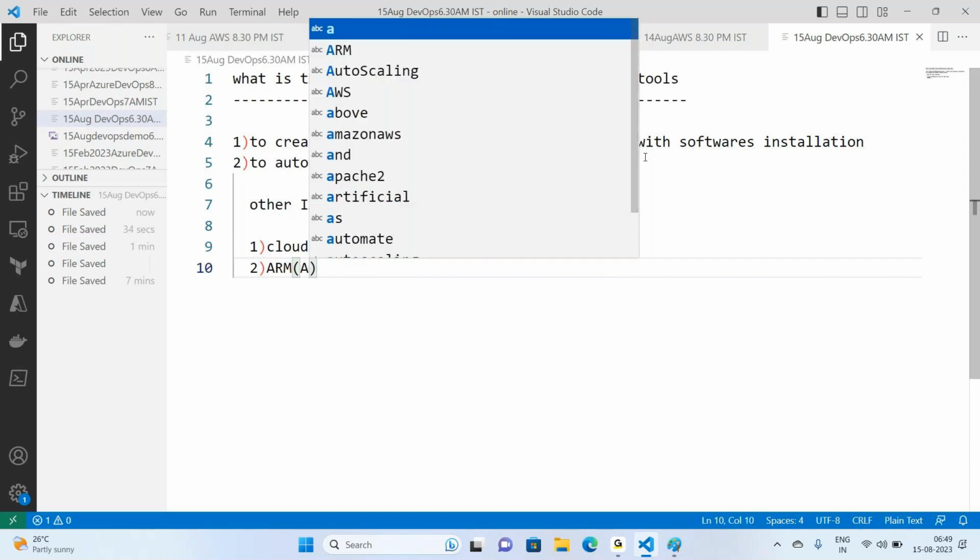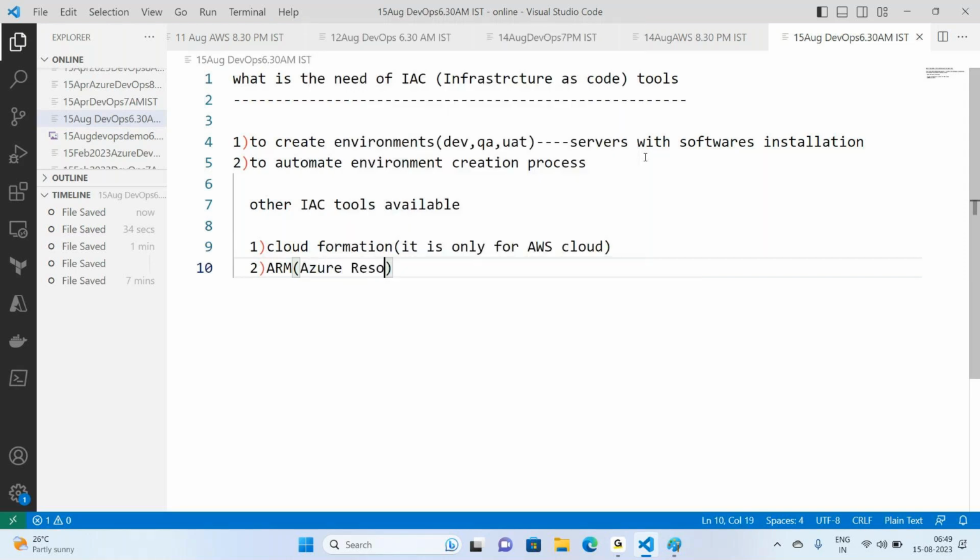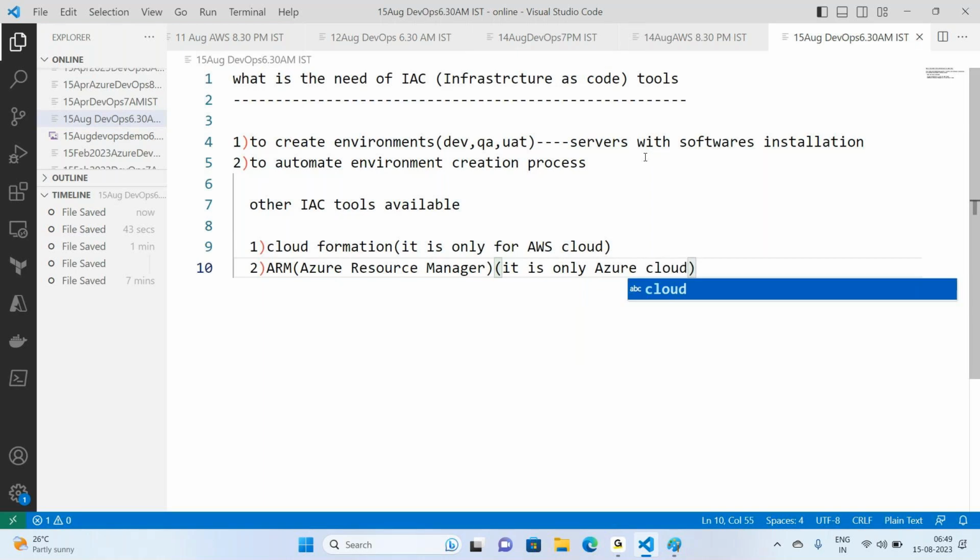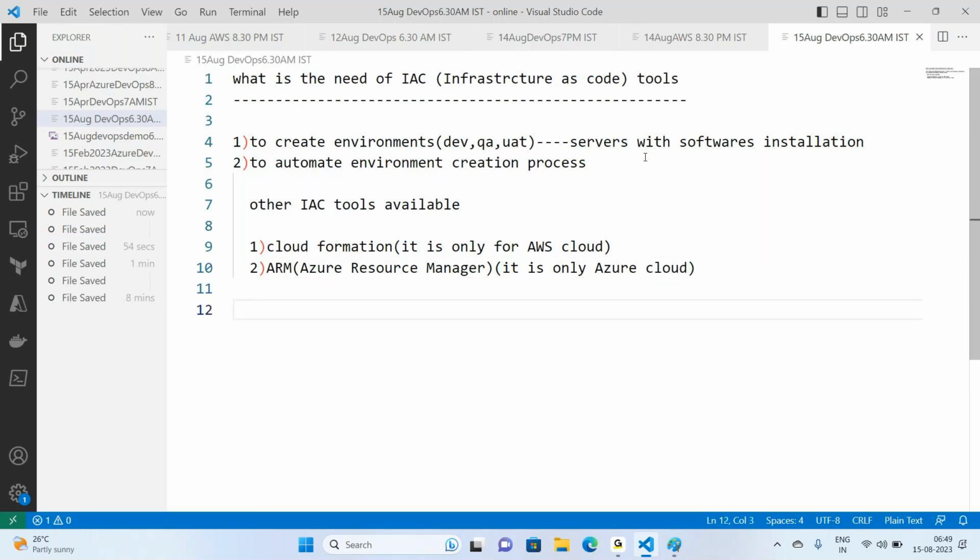ARM stands for Azure Resource Manager. This is also an IAC tool, but it is only for Azure cloud. So these are completely cloud specific tools.